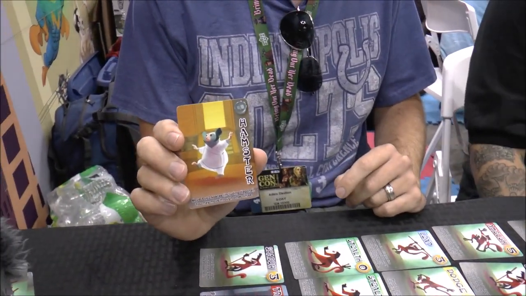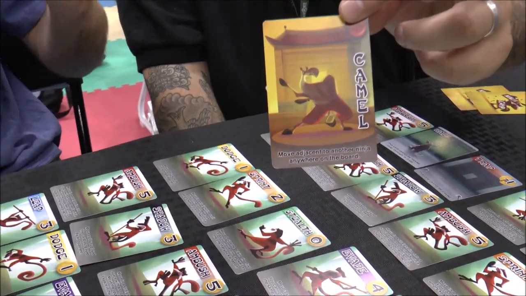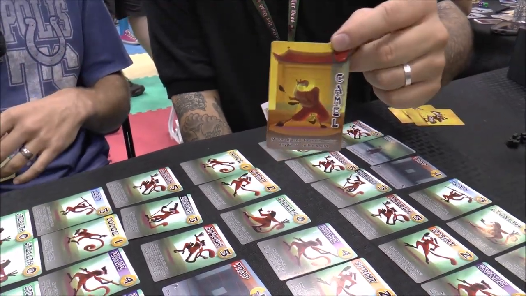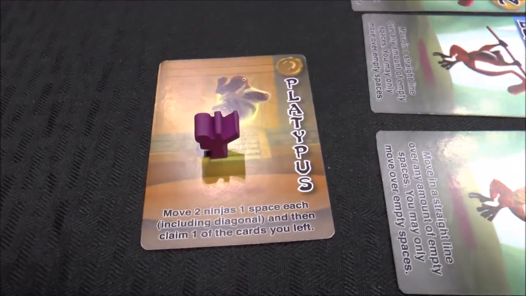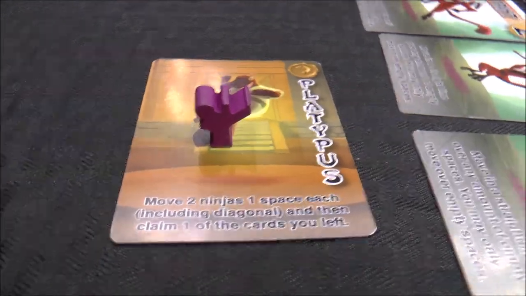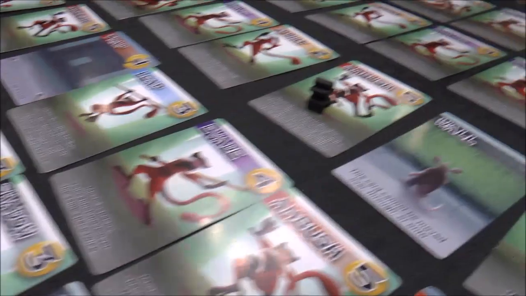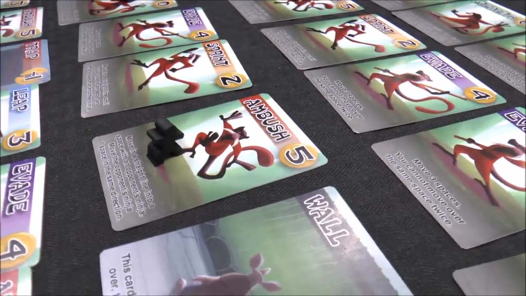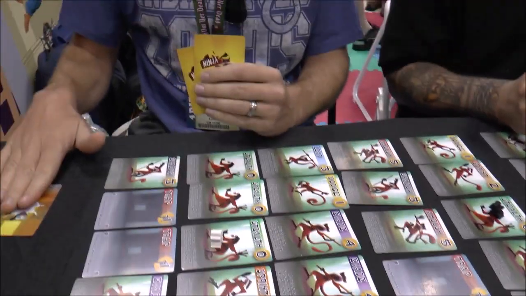So I'm playing the hamster clan today, and Travis is playing the camels. The camels. Camels is actually my favorite one. Platypus, and just a variety of different clans that come in the game. So we will have these ninjas out on the board in various spots. You have 2 cards you start with. You start with Sprint and Evade in your hand, and you have your clan.